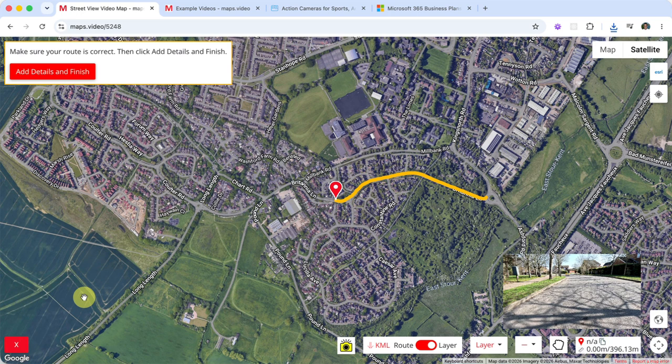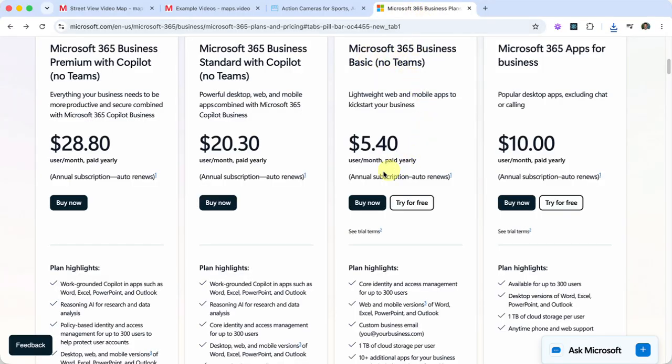If you like, you can upload your videos and share them in Microsoft SharePoint Online. You can sign up for their plan, and for only a few dollars a month, you get 1 terabyte of storage. This is enough for several hundred videos and is an extremely cost-effective solution.